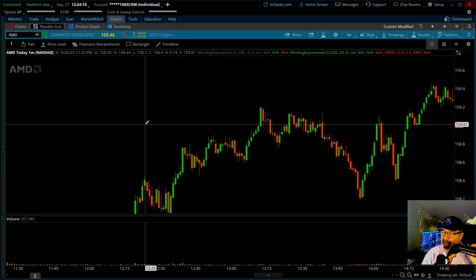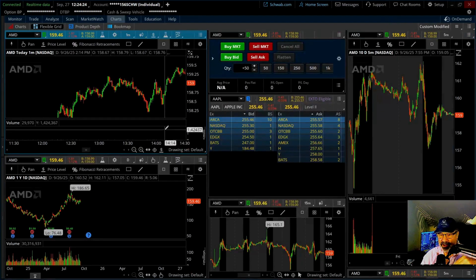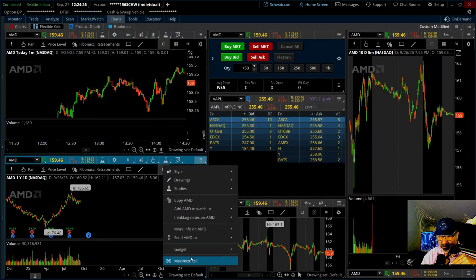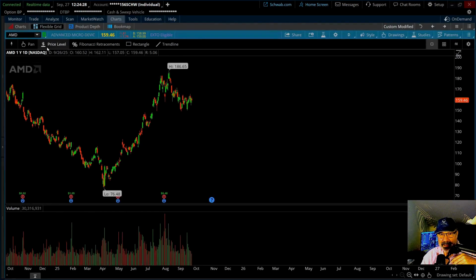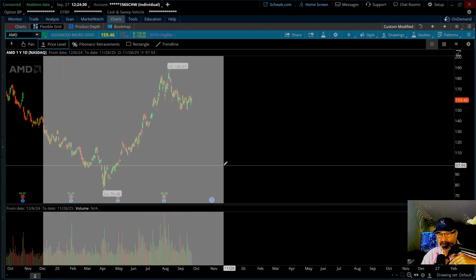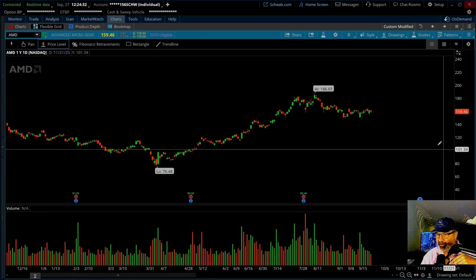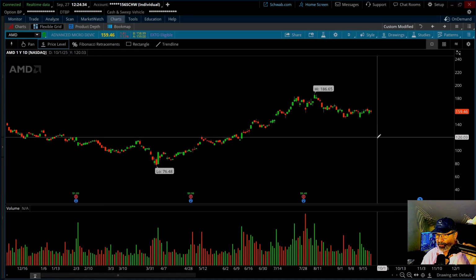So I use the 9 and the 20, right? And then we'll put in the VWAP, and also the daily moving averages. When you go to a day chart, you're looking at big moves, because so many people just trade off a day chart. All your big institutions do as well.